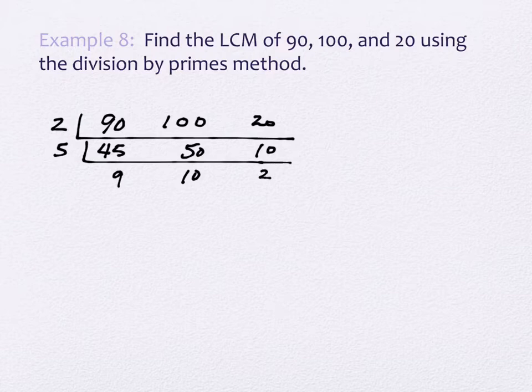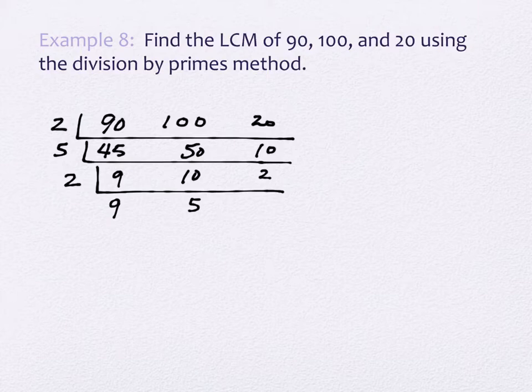Okay. Now, looking at the last row here, 9, 10, 2, I do not have 9, 10, and 2 all divisible by anything, correct? I don't. But at least 2 of them are divisible by something, like they share a common factor. What is a common factor between at least 2 of these? The 10 and the 2. So we're going to draw this division. We're going to put the 2 right out here. The 9 doesn't get divided, it just gets dropped down. But the 10 gets divided, and the 2 gets divided.